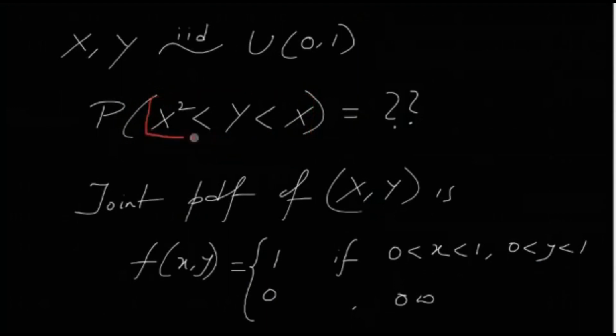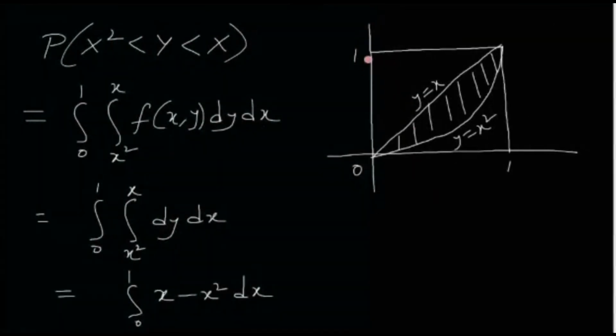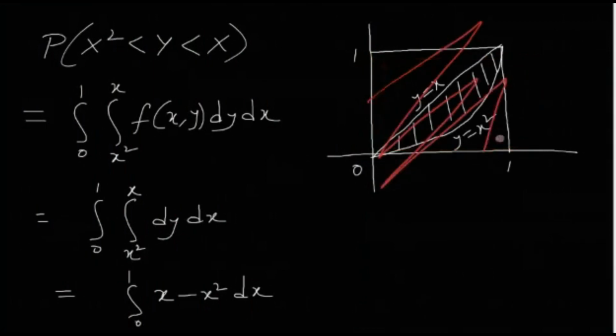So how do you find this region? It is very easy. First, we need to know the support of the distribution, which is the interval 0 to 1 on the x-axis and again 0 to 1 on the y-axis. That means this unit square is the support of the PDF, the part where the function is positive, and elsewhere the function is 0.